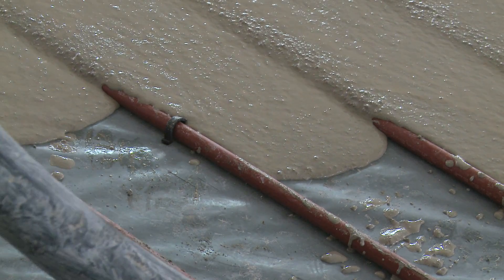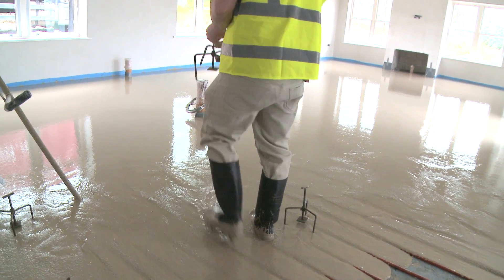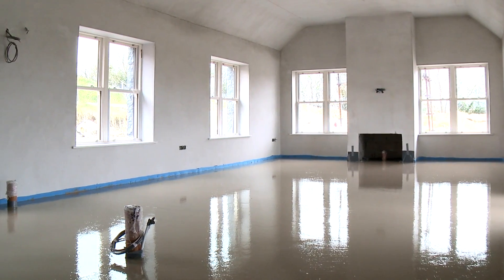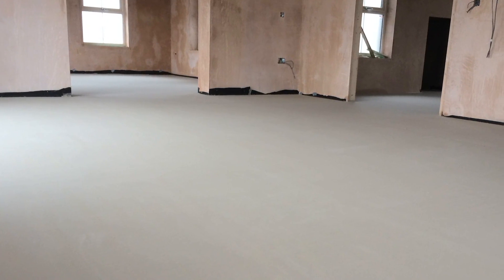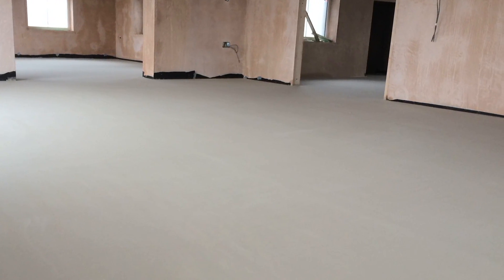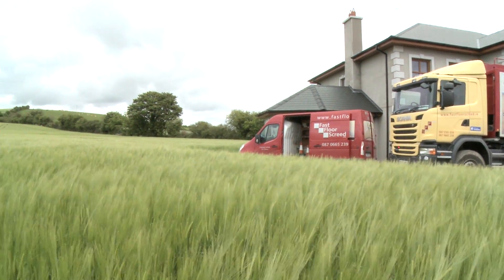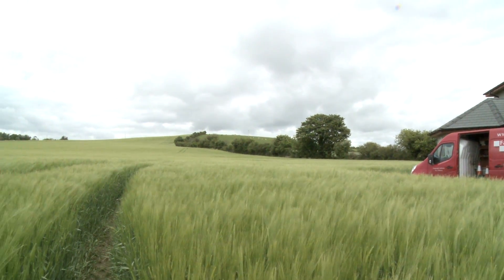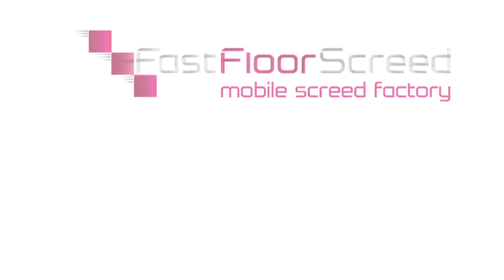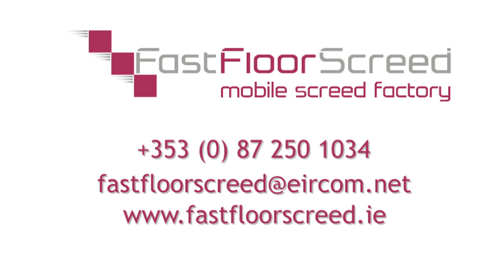Also, although we do need a water supply on site, we also bring 2,000 litres of clean rainwater with us, collected as fresh runoff from our warehouse at Enfield. Last but not least, gypsum products are among the very few construction materials where closed-loop recycling is possible — that is, where the waste can be used to make the same product again. Call Fast Floor Screed today for a no-obligation quote or to arrange a site visit.